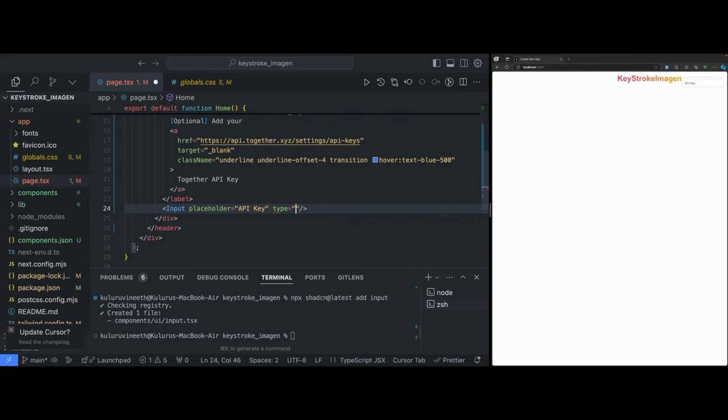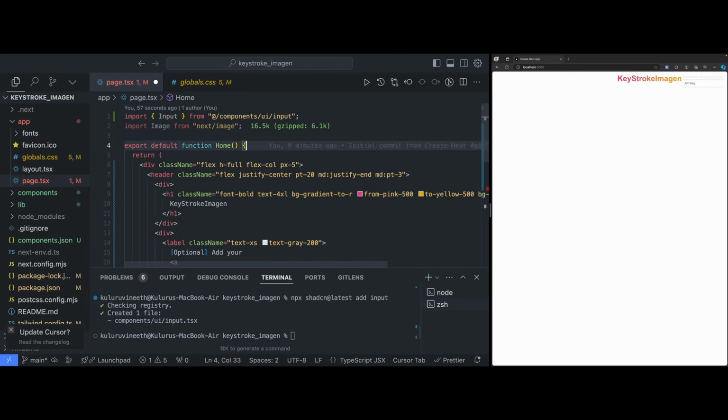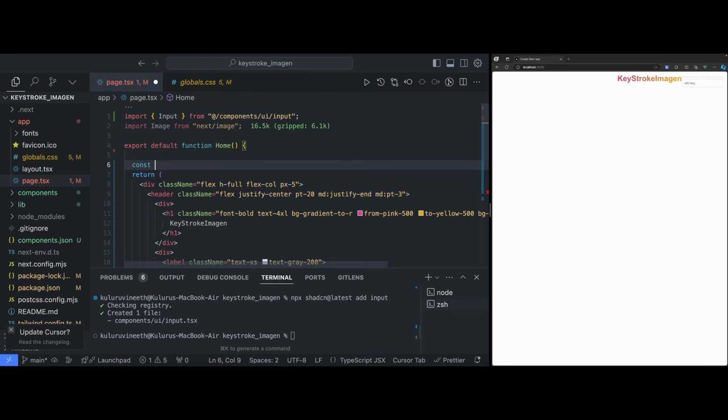So let's focus on the important thing. So password, and here the value that I am going to collect is whatever the user is going to enter. So what I'm going to do is maintain one state variable for that.